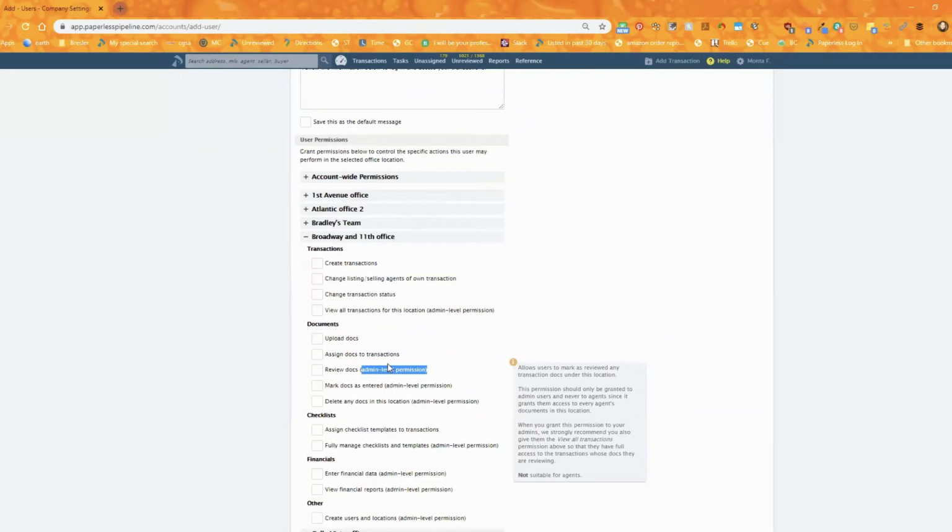Also, kind of related to that is who can make master admin level changes. When you start your account, the person who created the account is by default the master admin. From that point on, other master admins can be added, or that master admin can be changed, or master admins can be removed if you've added any. And to do that, you need to request that from us by sending us a message or just going to Get Help and shooting us a message. And we'll make that change from our end. But the person who needs to request that change needs to be a master admin. Okay, so in other words, only master admins can make changes to master admins.